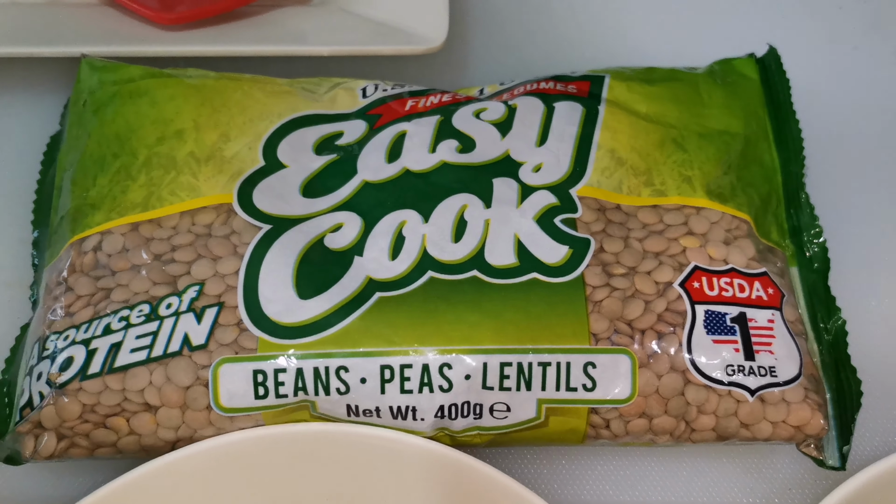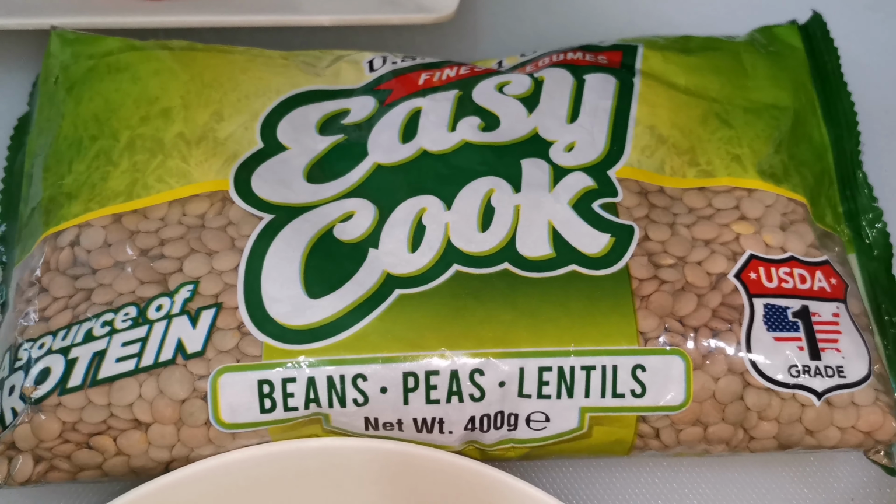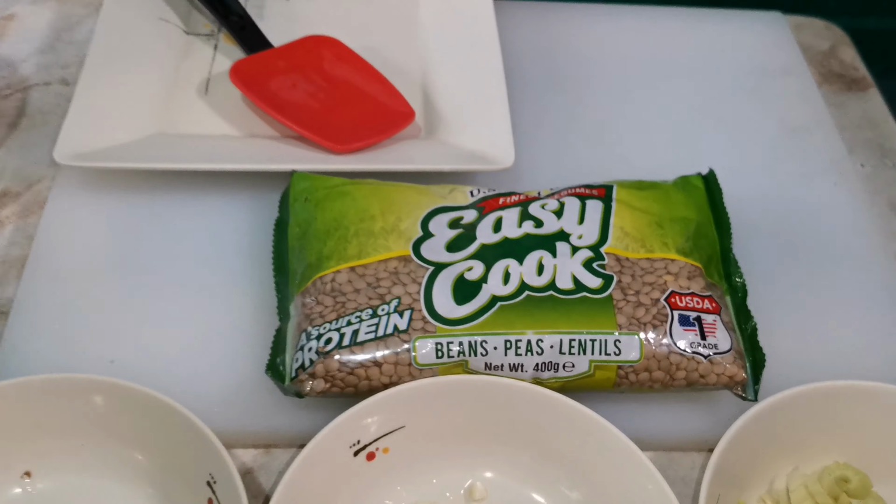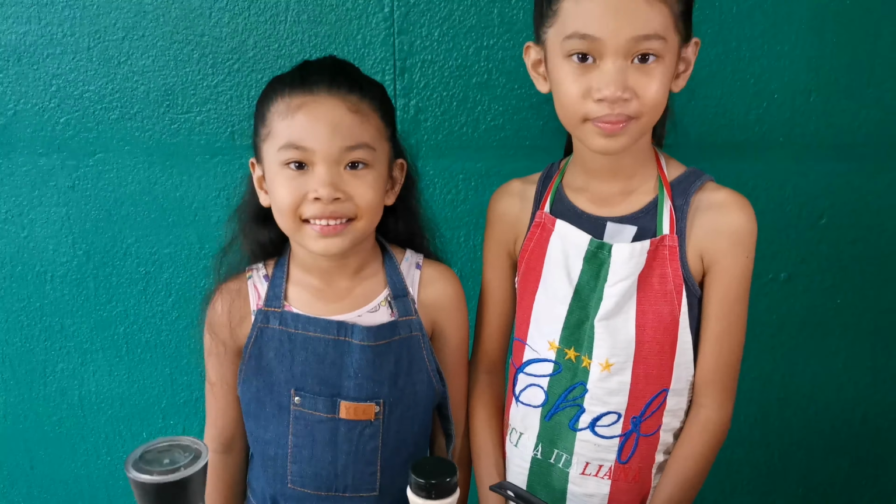The legume family. They grow in pods, have a small disc-like shape, and are very nutritious. Thank goodness! And you were able to find USDA Grade 1 lentils by Easycook Lentils!